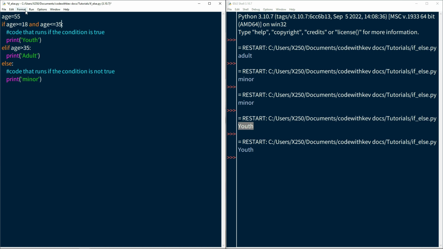Okay, so if I save this and run it again, the error should have been corrected. So we have this. So basically I have introduced the aspect of having this logical operator here, that is the AND operator, to combine two statements. Kindly note that both of these have to return true for this block to run. So I believe that is it for if-else statements in Python.